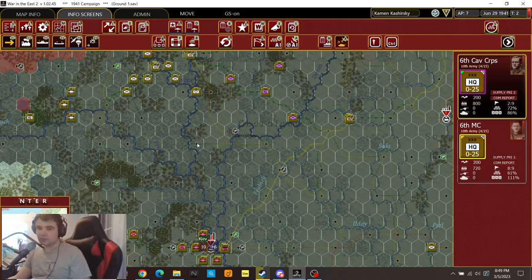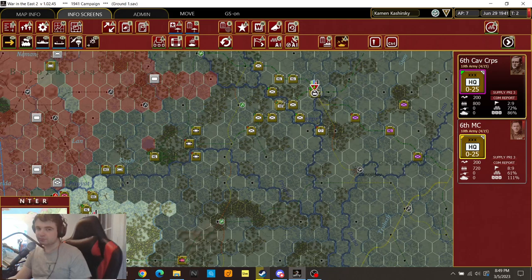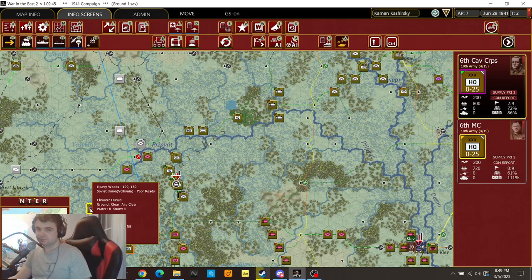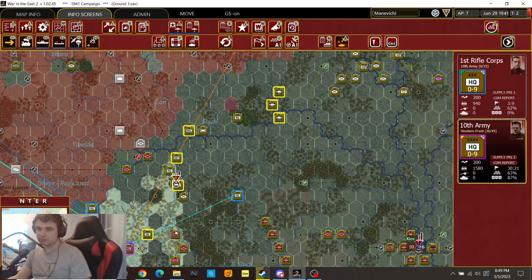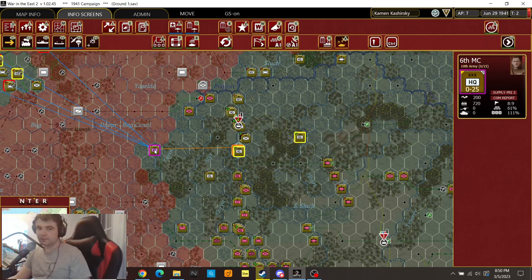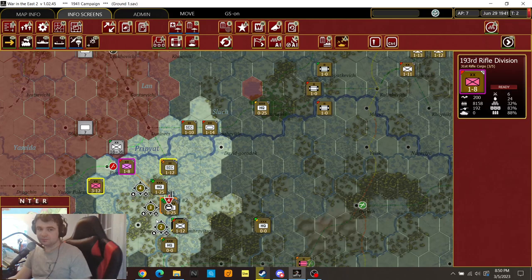Because eventually I want this guy to come up more, because I'm going to kind of shift the whole line north. So let's try to get him back up in this direction. Just trying to think ahead a little bit here. Same with both of these guys. We want them heading back up. I'm figuring that's going to be a kind of useless spot. I don't know if I'm going to be able to get any divisions back that way. Maybe it is best to just try to hold that river line. I don't know.